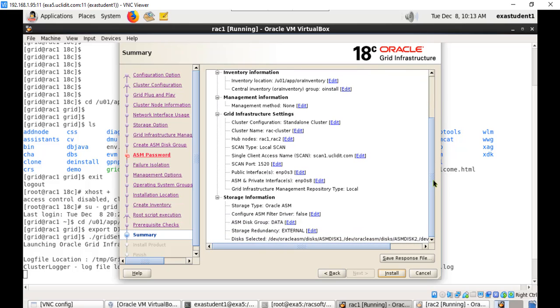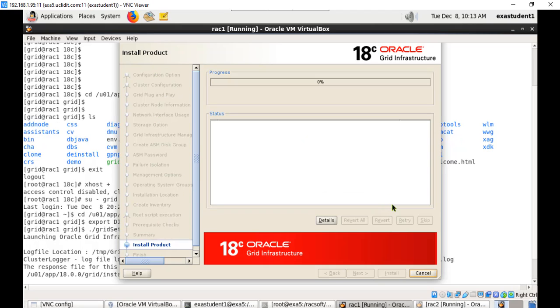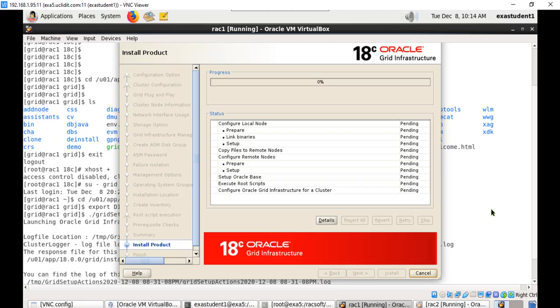Alright, looks good. Now click on install, which will start the installation and the configuration of the nodes.